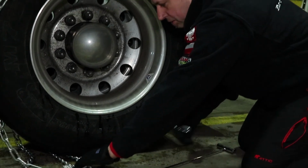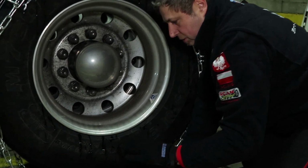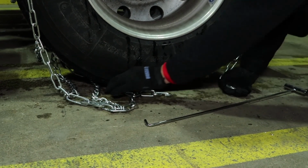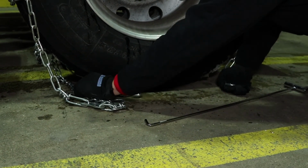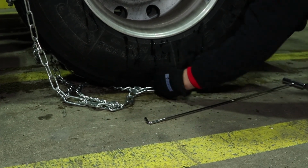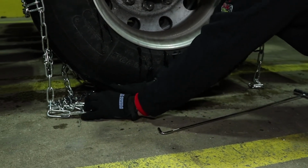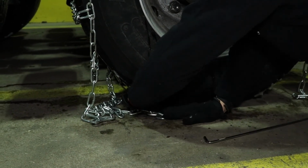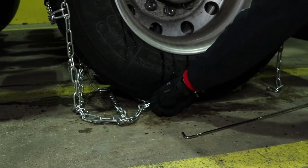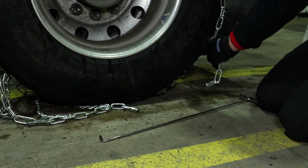Then we end up with the chains sometimes actually getting underneath the tire, especially when there's snow on the road. So you have to remember, once you put one side on and close that, you can always try to pull a little bit on the outside and then try to make this happen so you can close that chain. We don't have enough room right now, so we have to try to move this and get this closer so we can pull that chain from underneath and bring it closer. Sometimes it requires a bit of strength.